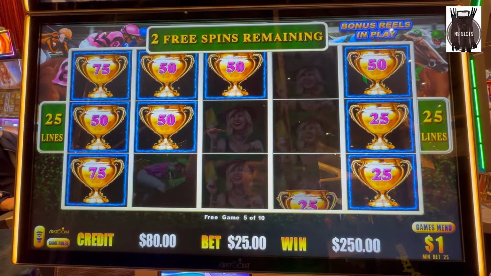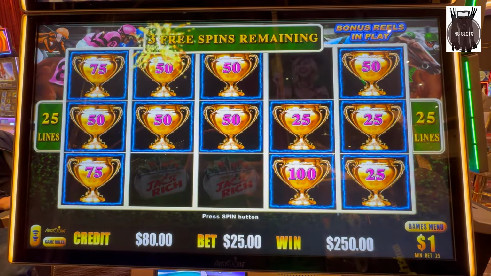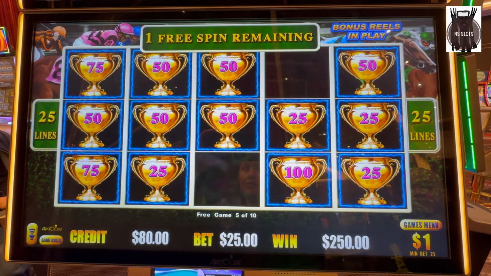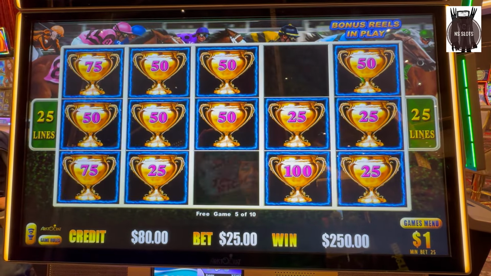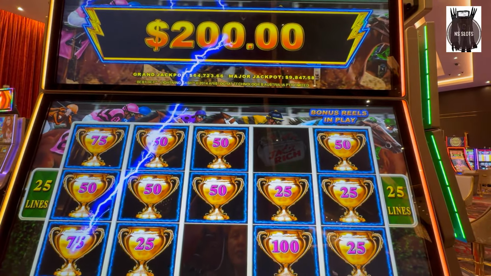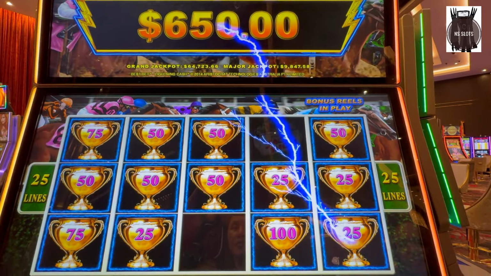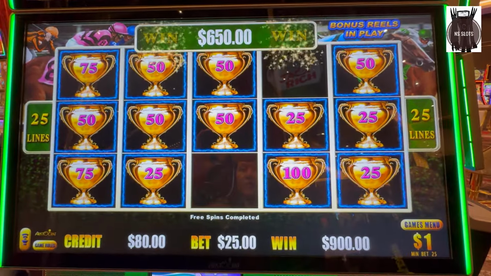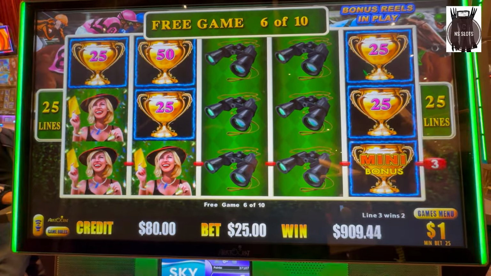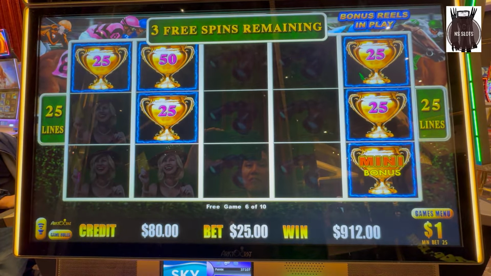Come on, give us the major. Give us a grand. We're still within the bonus feature, too. It's 900. Come on. Oh, nice. We got the mini. Wow. Right on the next spin, too. Cool. So that's about a couple grand. I was not expecting that.